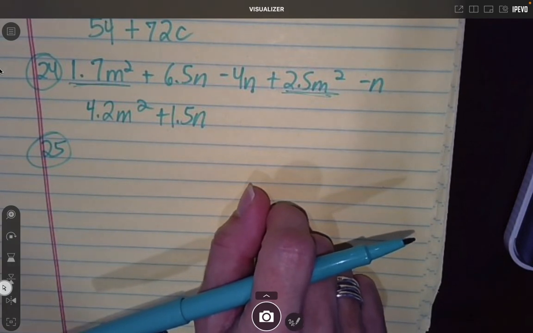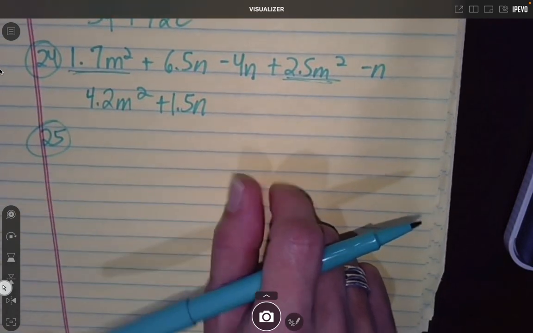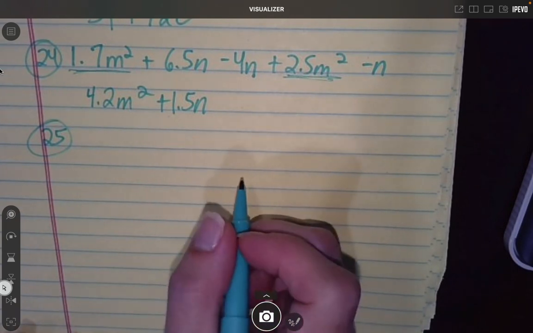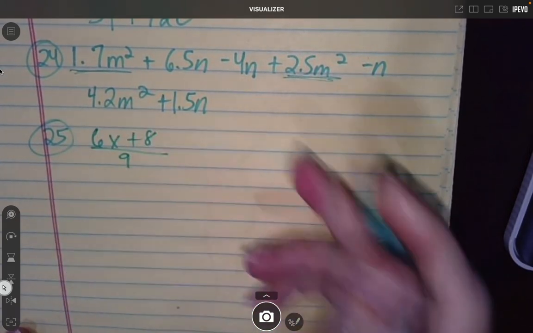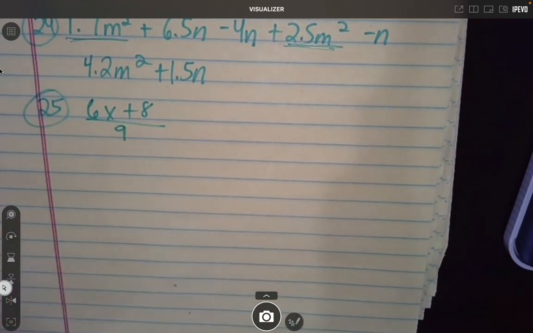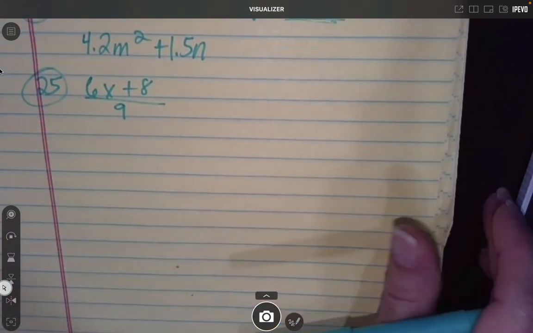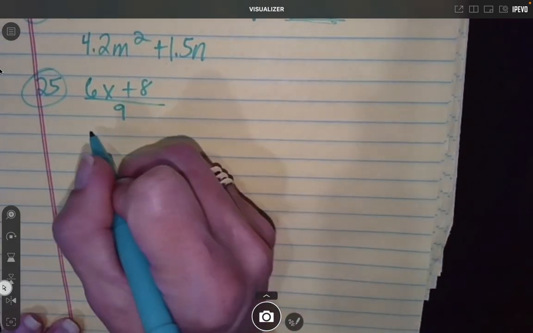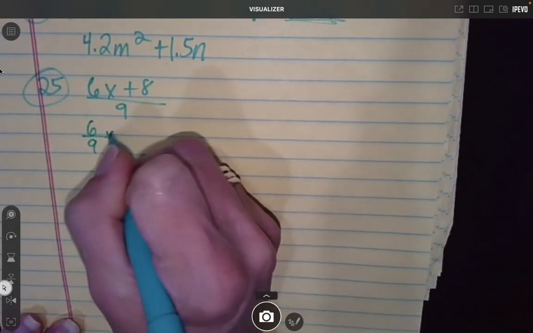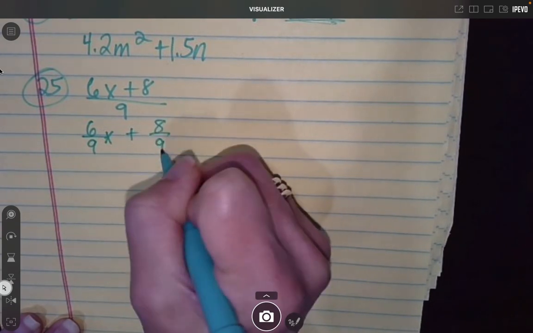Can we keep going? This one's a little weird, and there is one like it, so you'll just have to know what it's looking for. This one, they want you to write it in a different way. So they're looking for an expression that shows the same thing as this. So they want you to just split it up. So watch, I could split it up like this. Do we understand that part? Cannon, you got the answer?